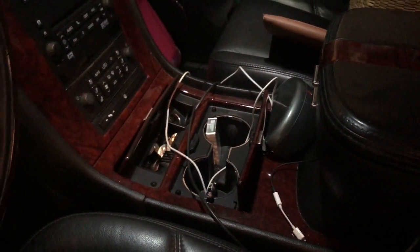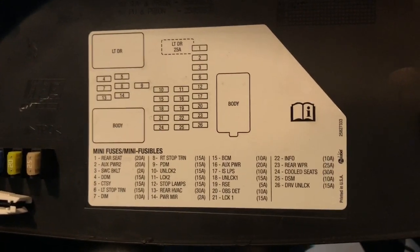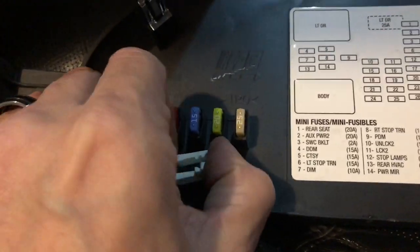The panel is here — you can just grab from the bottom and this comes out. In there there's some fuse boxes. You can't really see them right now, but they're definitely in there. With those fuses, you don't need to get to those fuses in there for that lighter — that one's actually in the engine bay. But if you need to figure out what's what, you can definitely do that by using this map, and that'll tell you — rear seat, number one, as you can see.